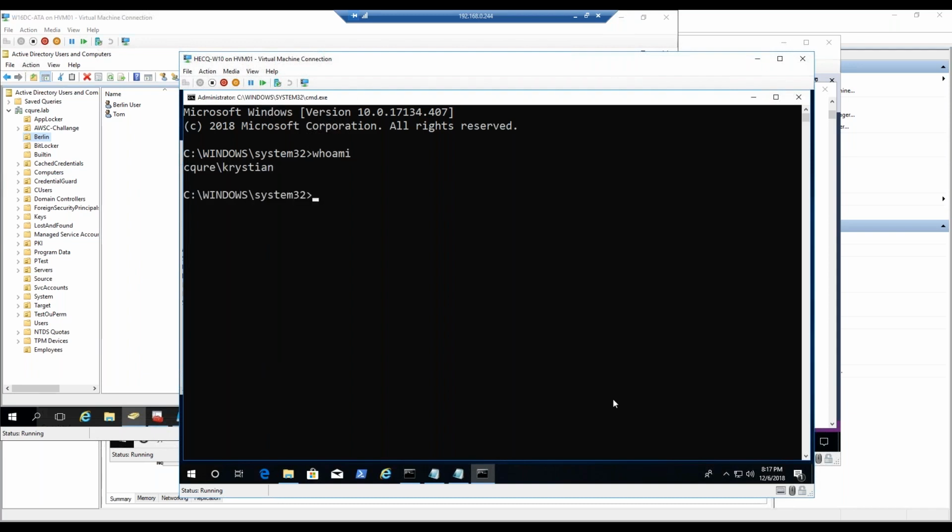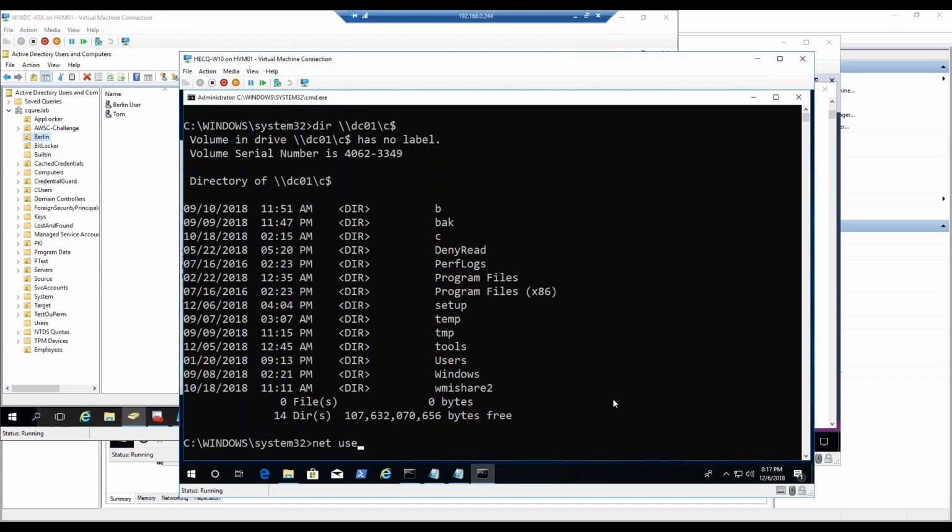Okay, secure Christian again, but let's see, can I access the domain controller? No, I can. So let me try to create a user in the domain. Net user AWSC 2019 with a very complicated password. Always use it. Add domain.